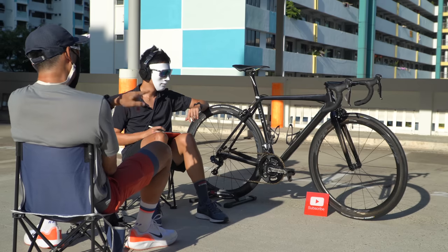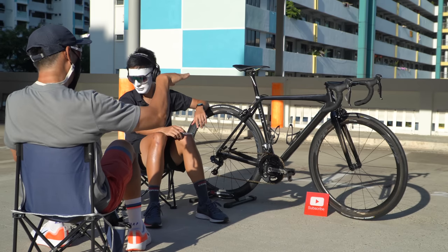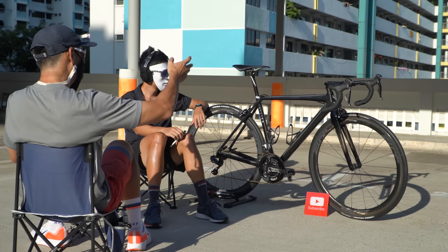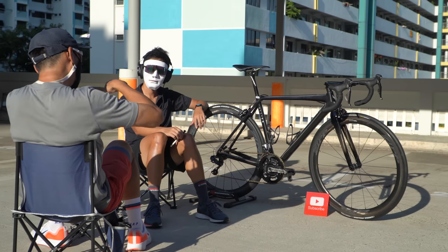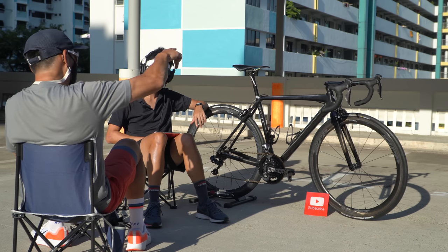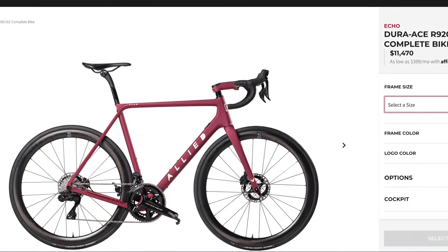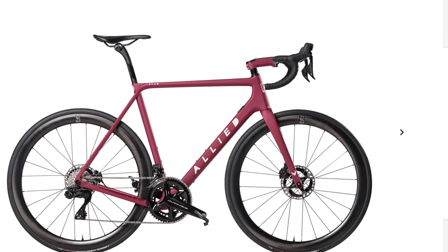Okay, there are two variants of this bike. There is this version, which is basically a flat, straight top tube and a smaller head tube. There is another variant with a raised head tube, which means there's a bump, like the Pinarellos of yesteryear, where they have a bump in front. That gives you a bit higher head tube, for people who want to ride in a not so slammed position.